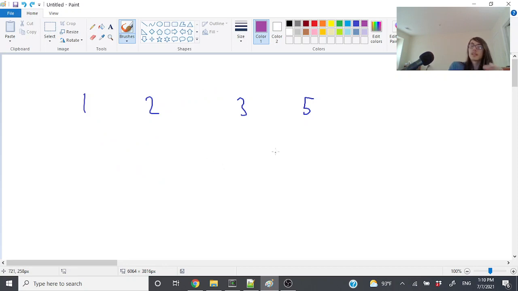We want to minimize this total cost. And what we can do is, in one operation, we can pick two numbers, subtract one from one of them, and add one to the other one. So for example, here we would get 2, 2, 3, and 4. And we want to do it in such a way that minimizes the cost.